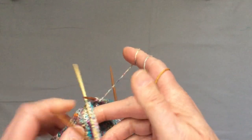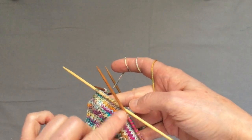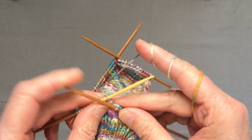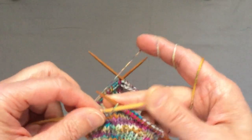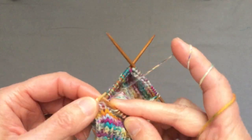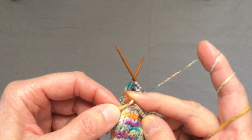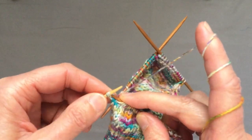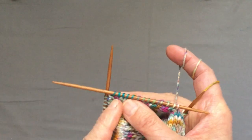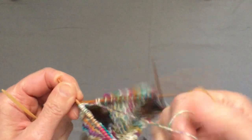Okay, now we will knit these stitches. And these are actually the top stitches. So we will knit these. Let me move them onto one needle. So now we will work with four needles, and we will knit with the fifth one when we're working, okay? And if you are knitting on circular needles, you need to put a marker here, and then a marker right there, okay?